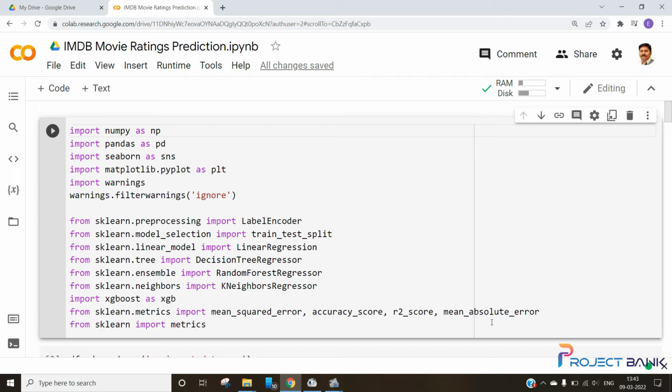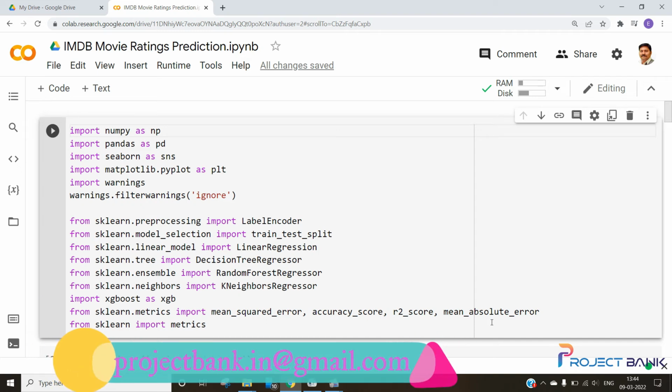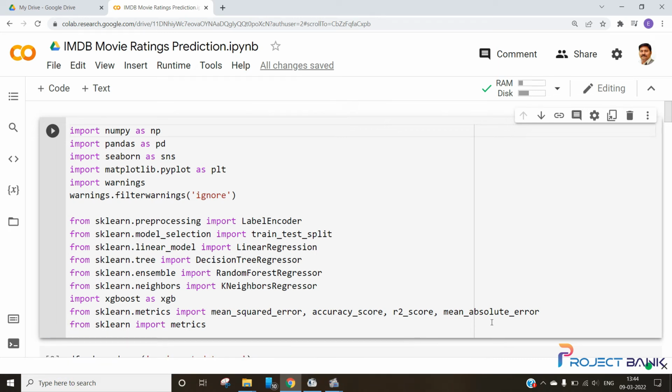And then we have the accuracy score here, which will tell us how accurate the model is. And then we have the R2 score over here. When it comes to R2 score, the higher the R2 score, the better the model performance is, and the R2 score should be closer to 100. If the R2 score for a particular model is low, then we have to do feature engineering or improve the model. The higher the R2 score, the better the performance of the model.